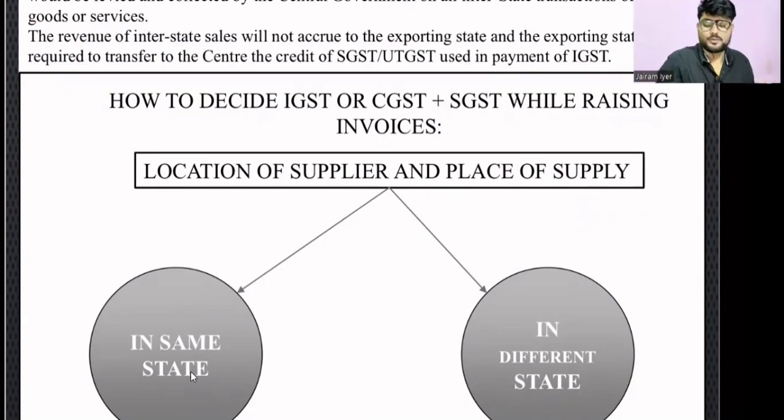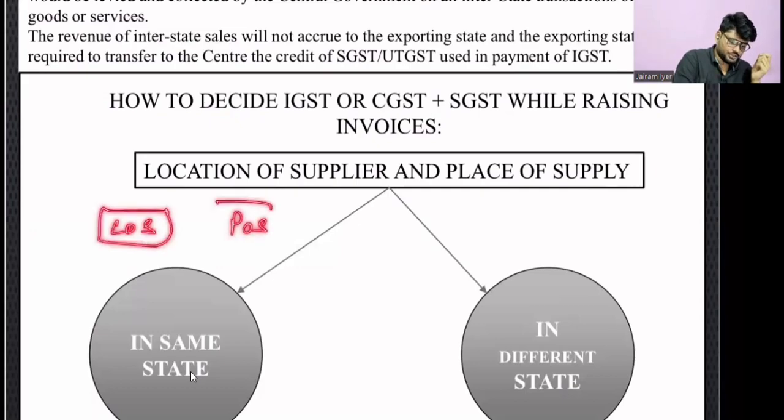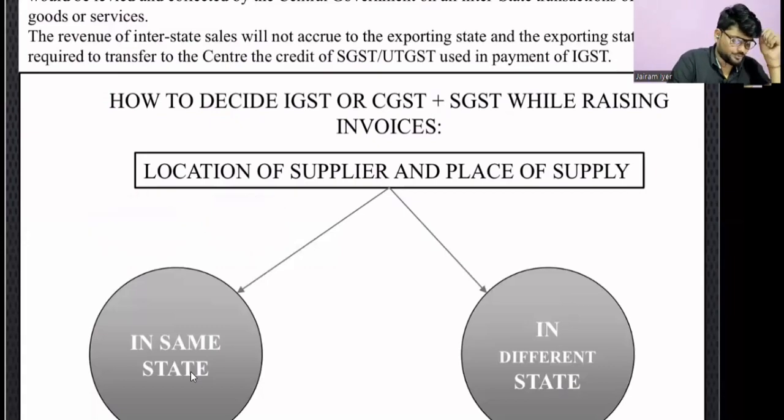But now I'm giving you some terms. Remember it by the term. If you remember, I used once where the buyer and the seller are in different states. Correct, and the same meaning: if the sale is in the same state, it means buyer and seller are in the same state. But we use the words LOS and POS. LOS means location of supplier and POS means place of supply. You'll understand place of supply better once we are done with that chapter. There we'll learn how place of supply is actually determined.